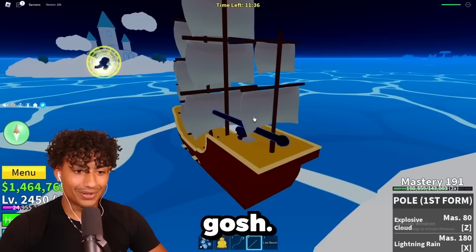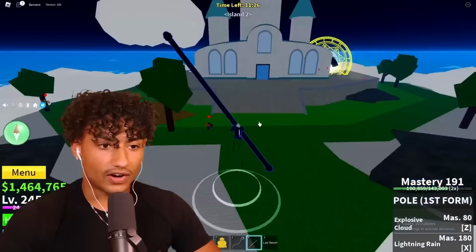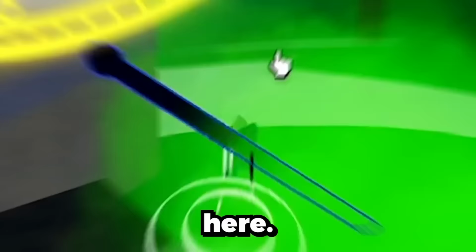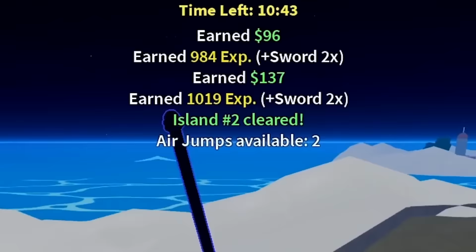Let's go. All right, let's take the boat. Oh no, do not die in the water, Fulton. Oh my gosh, we almost died in the water. All right, come on. What's up, buddy? Yo, who wants it? Come here. I know my Pole V1 isn't that strong, but it gets the job done. Island 2 cleared. It is time for Island 3.